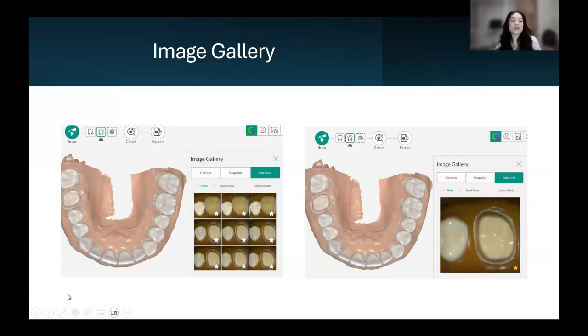So what if the patient was out of the chair and gone, and you needed to go back and get a picture of the tooth before you prepped it? They require it, they want it. Or had you had a scan and the patient was gone, you can go back into your case and collect that image from the medical record.